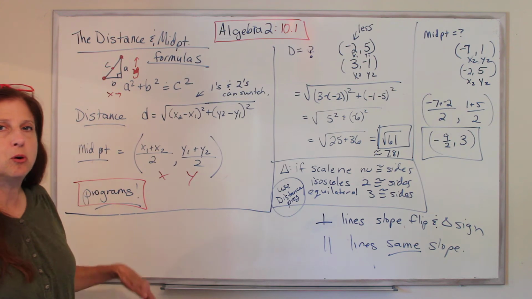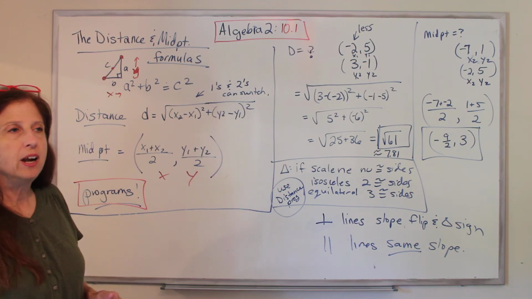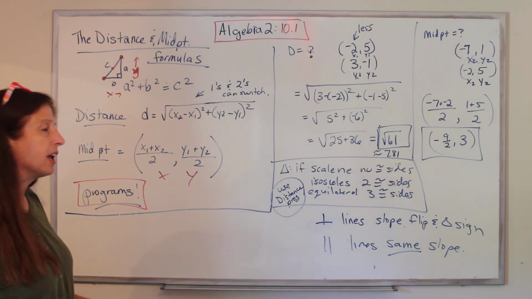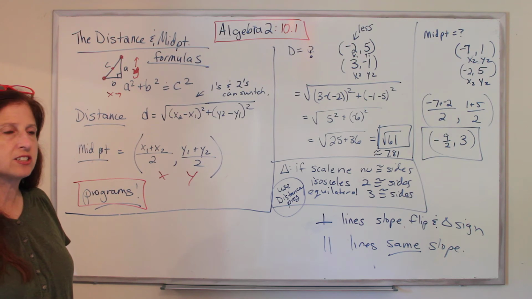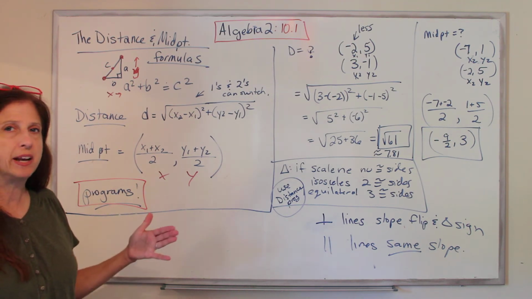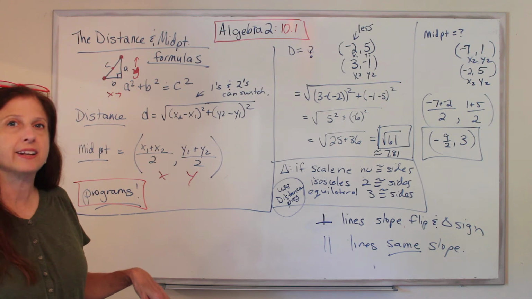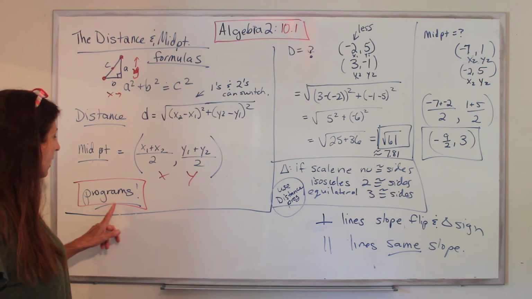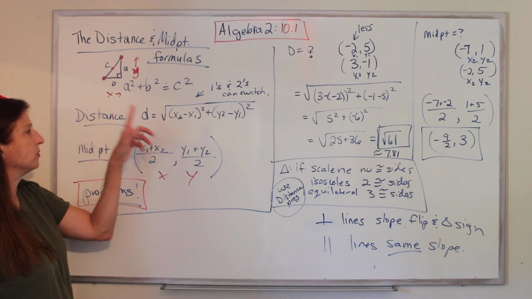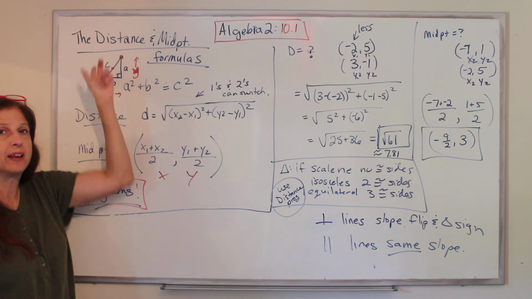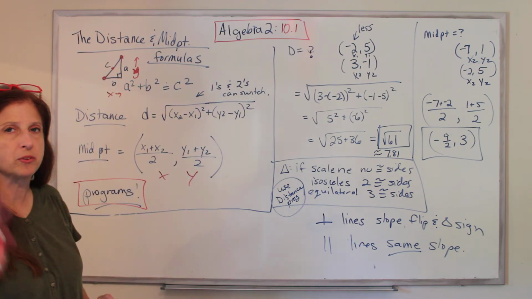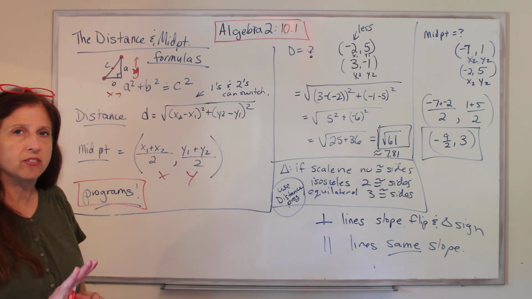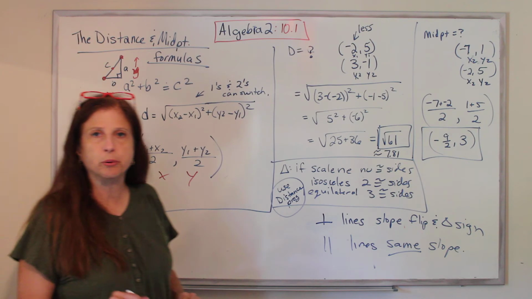They give you a little more math than you can get done in the time. When you take the SAT, you run out of time. The ACT, you run out of time. College test. My son Eli just took a calculus test, and he could have made 100 on it, but he ran out of time. He knew every concept inside and out, didn't have quite enough time. So I highly recommend you getting programs for distance and midpoint and Pythagorean Theorem and find leg. You should have those 4 programs. If you've had me for math, you've gotten them from me. But if not, they're out there. You can get them. You download them off of the computer.